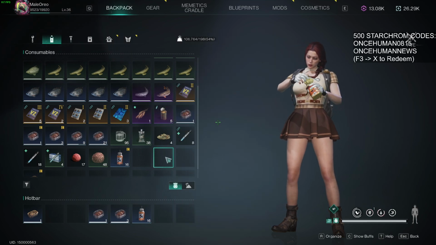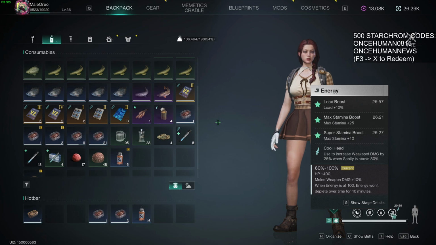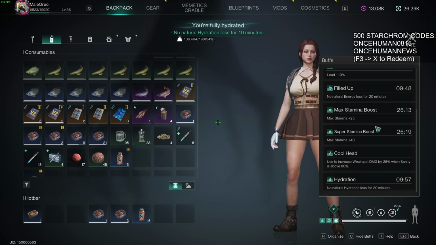Then you can have, of course, your one core drink and one core food. I don't have any core drinks on me because I'm in an early phase on my hard server. And now we have our damage boost as well. So as you can see, we're stacking up our buffs pretty high now. We got load, we got stam, cool head, and then again, we can push that further. We can get the fire rate food. We can even use the HP ones if we want to.